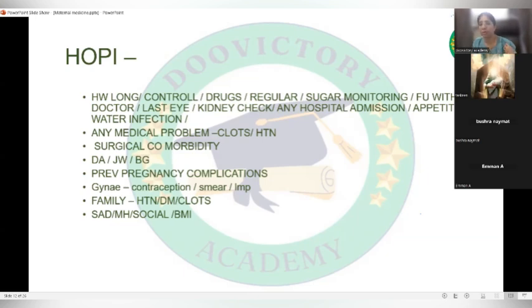Right? You may offer her first line of management, which is diet. For 2 weeks, diet control is the first line. So you have to ask about her diet change also. This is very important because she's saying that my sugar levels are going up and down, sometimes normal, but sometimes more. So is she skipping the medicine? Is she having dietary changes?